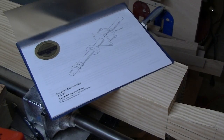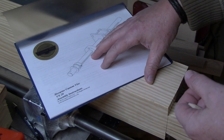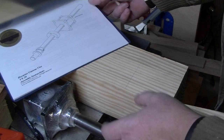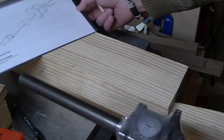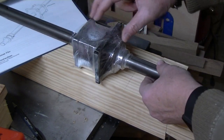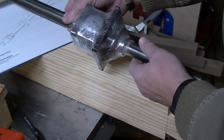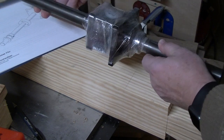Okay, so the vise device that I went with for this, instead of a Benchcrafted screw vise, I went with a Hovarter. It's kind of a custom vise, a hybrid between a screw vise and a quick release vise. It has this solid shaft right here, and there's a tensioning, so when you turn the wheel, it tensions so that it won't move and it tightens down. But for the most part, when you loosen it, it just runs along this open shaft up here. It's keyed inside this shaft.